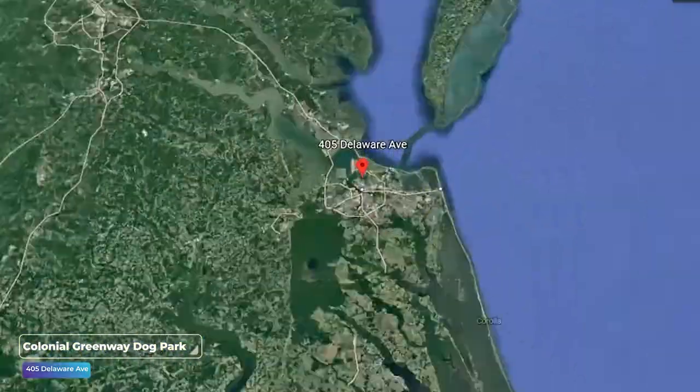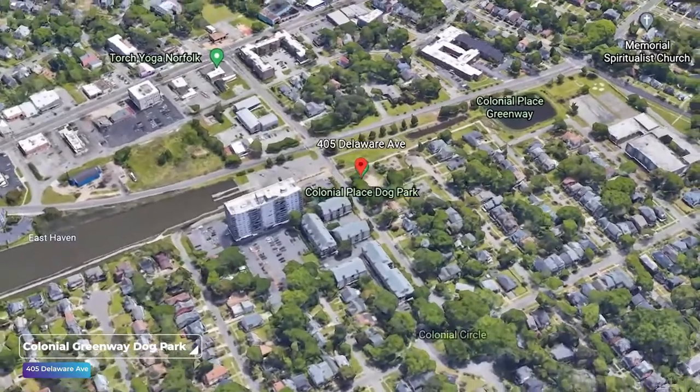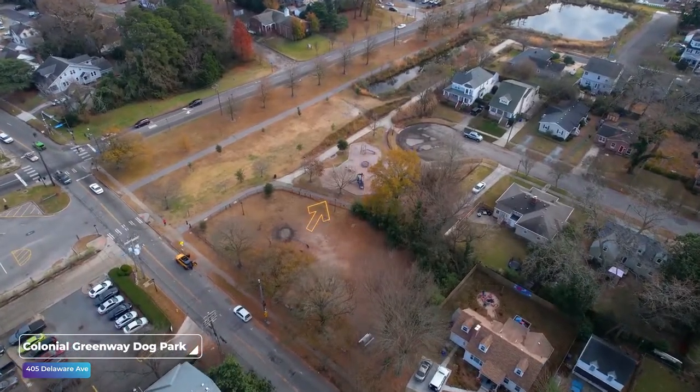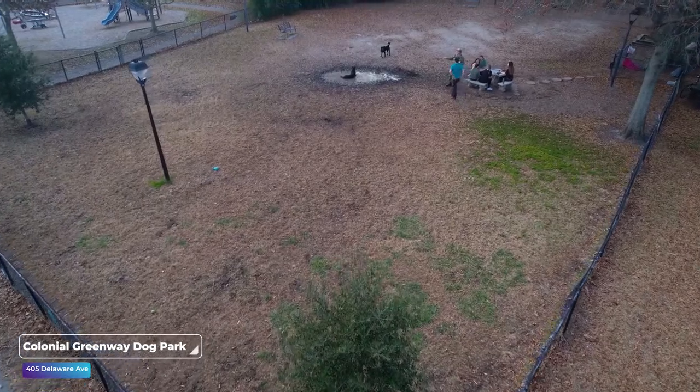Number three on the list is Colonial Greenway Park in Colonial Place, right in the dead center of Norfolk. Colonial Place is a neighborhood of mostly older homes, probably built before the 1940s, with tight lot lines. For the dog park specifically, there is parking along the side. When we were there, a German Shepherd was playing in the mud, just plopping right down in it. This one also has a playground right next door, so again, if you're looking for a place to socialize the puppy and the kiddos, this is a great opportunity. They had a rope tied up in a tree — if you get exhausted doing tug of war with your dog, they can go tug on that. This one does get muddy when it's rainy, so you may want to avoid it if it's rained recently.